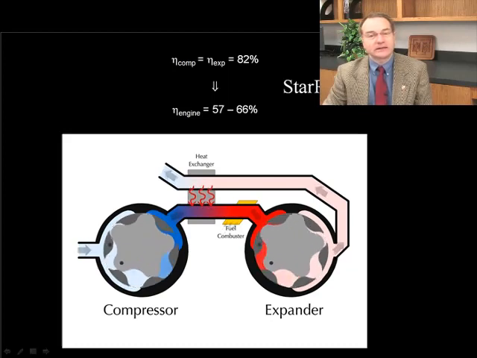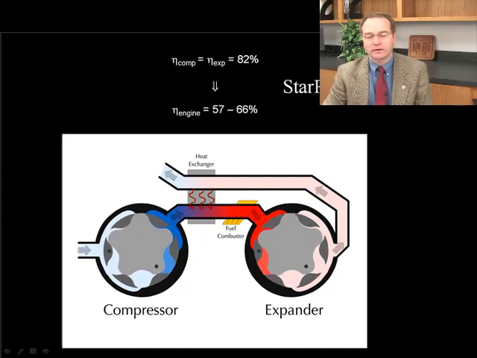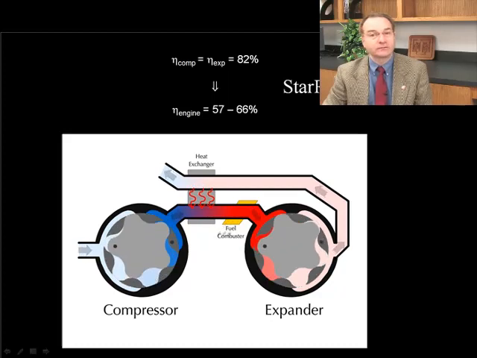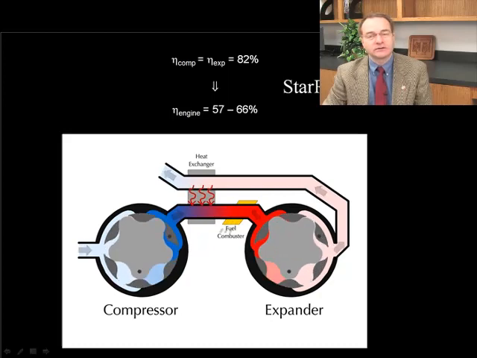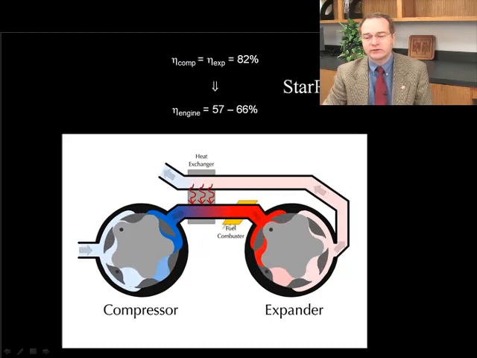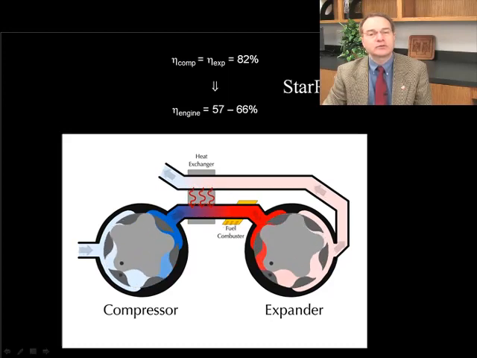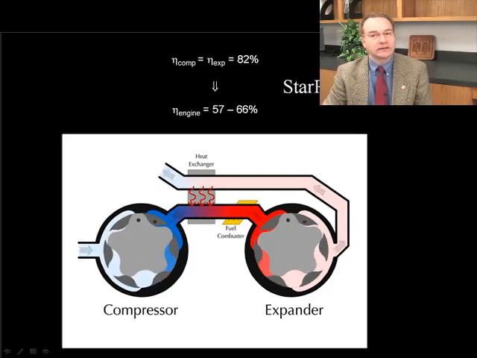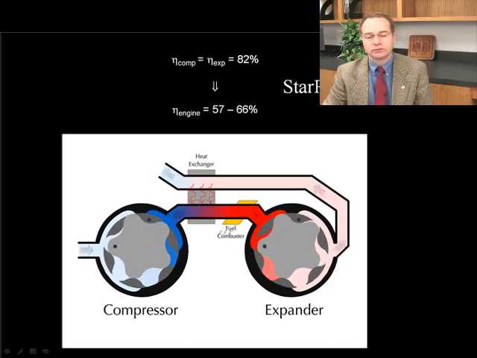That air expands in the expander, and it does work. So the work that's produced by the engine actually comes from the expander. The hot gases coming out of the expander are at 1 atmosphere of pressure. We take those hot gases, go into the heat exchanger, capture that waste heat by recycling it back into the engine, and send off into the world a relatively cool exhaust.